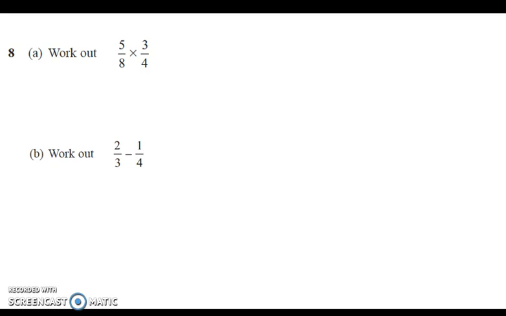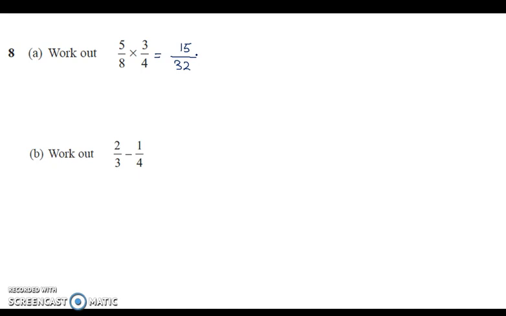Okay, right, so fractions. We tend to forget a lot about fractions and which method goes with which one. So multiplying is always the most straightforward question, where you just times the top numbers together and then you multiply the bottom numbers together. So we just need to do 5 times 3, which is 15, and we need to do 8 times 4, which is 32. Check to see if there's anything that goes into both numbers so we can cancel it down, but in this case there doesn't seem to be any factors of both numbers, so we can leave it as 15 over 32 as our final answer.